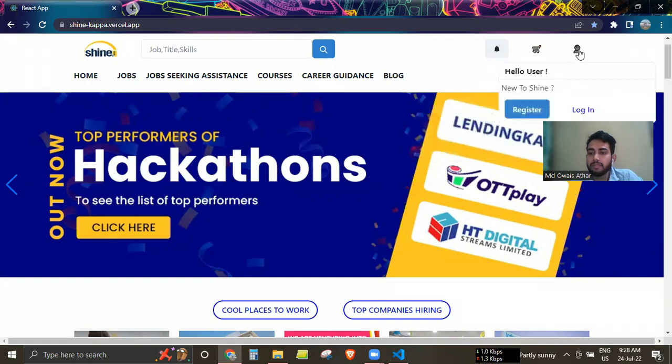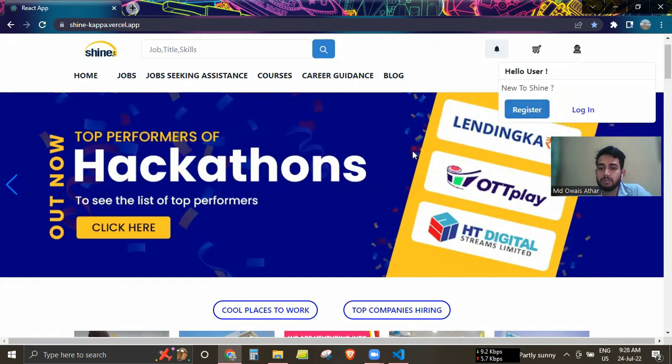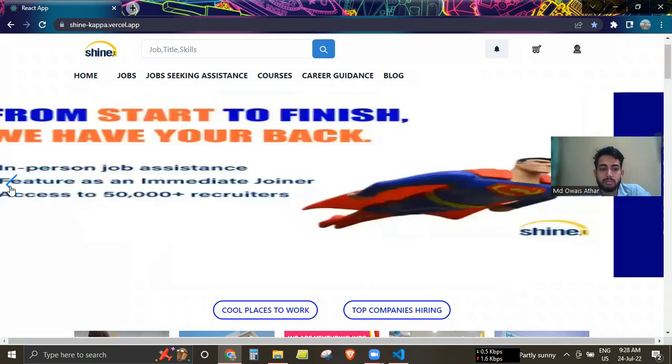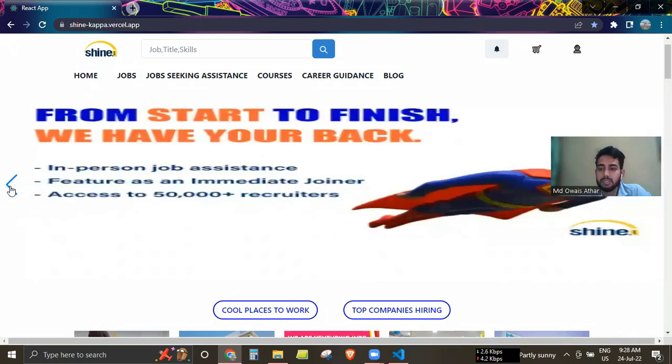And on clicking profile section, you can see hello user, new to Shine. There is an option of register, and there is an option of login also. There are some images also. I have used this carousel effect with Swiper.js.